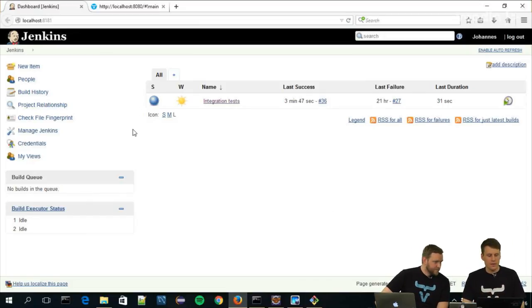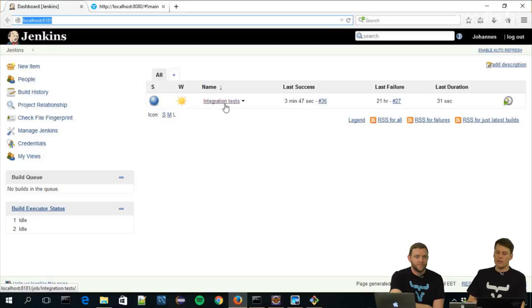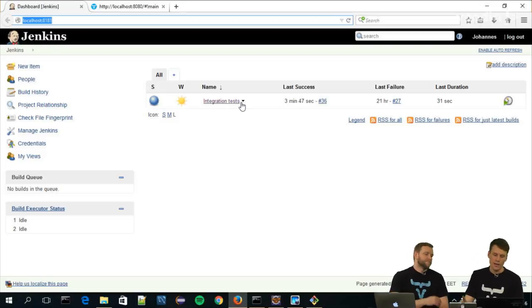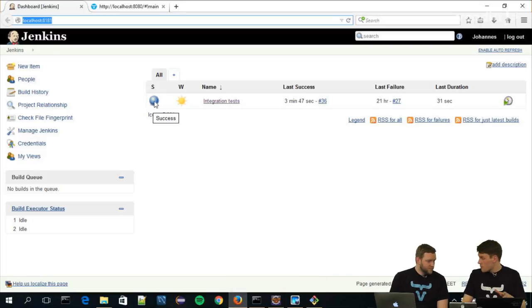So I have my Jenkins installation here. I'm actually installing it locally, just to make sure of the internet connection and stuff. Anyways, and this is Windows environment, so whatever. It's not the realistic case running it here, but it's still the whole stack. Right. So Jenkins here, I have one build, integration tests. What you normally would like to do is probably have it run, for example, once a day, depending on how heavy the operation is. I've configured it to run every time I push something to the Git repository. Just for demonstration purposes. Okay, sounds good.